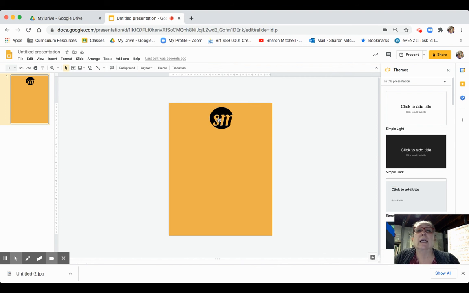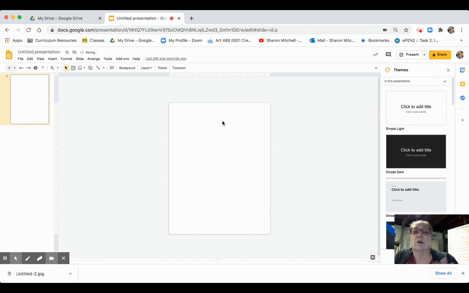Now the reason I like Google Slides better than Google Docs, I know Google Docs has got a template for resumes, but I have more freedom in Google Slides. With Google Slides, I can make shapes. Now I'm going to go ahead and just make a new one. Let's say I don't want this here. I'm just going to delete that. So I've showed you how to do that.